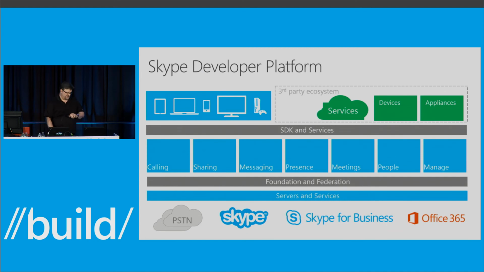Now, what we've tried to show you here in the course of a very quick 45 minutes so far is that Skype is driving very aggressively about how we can unlock a range of communication capabilities to connect work and life, but also the ability for you as developers to take that and run with it and deliver an amazing set of new experiences, whether you're connecting with friends, or with your doctor, or with the business around you. We want that to be the framework that you can use and bet on to really take your solutions forward.